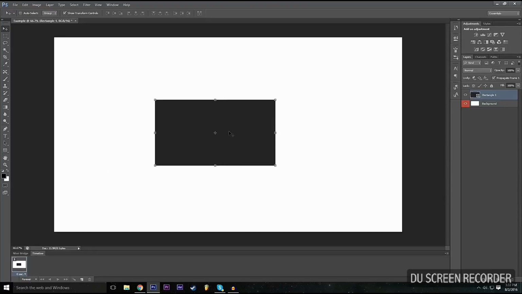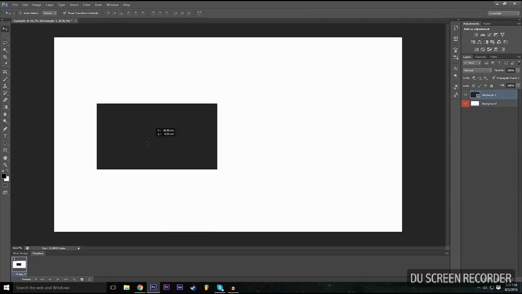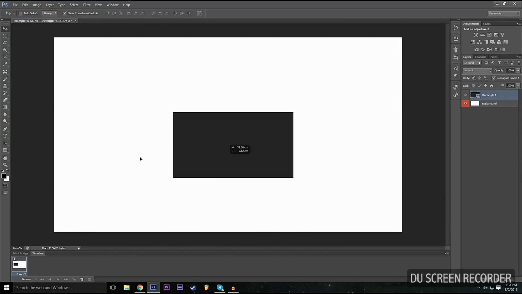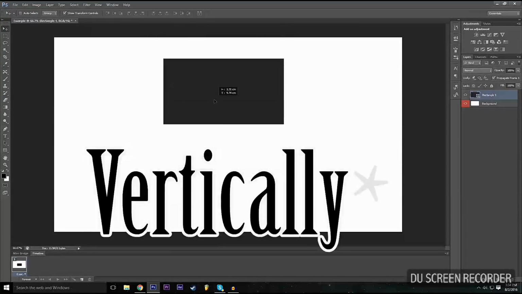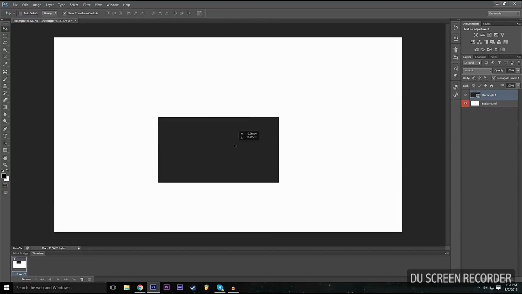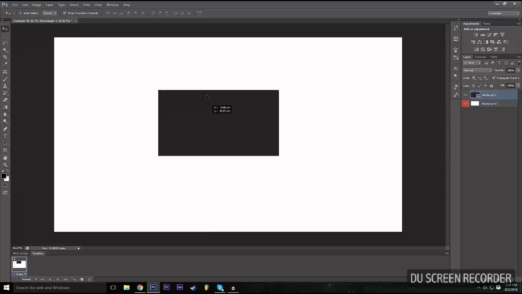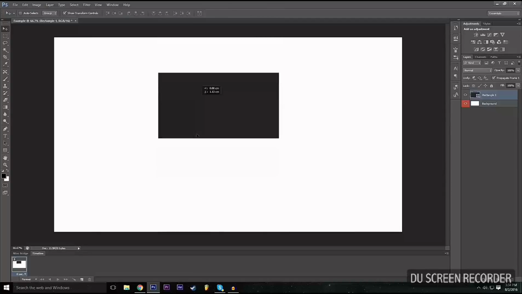So now if we want to move the rectangle to the middle, of course, we can do that by just clicking and dragging. And if you want to move any object in a linear fashion, let's say horizontally, we can put it there, and then if you hold down Shift and move it, it locks to the position where it was. If we're moving horizontally, we can't move it up and down, it's locked.